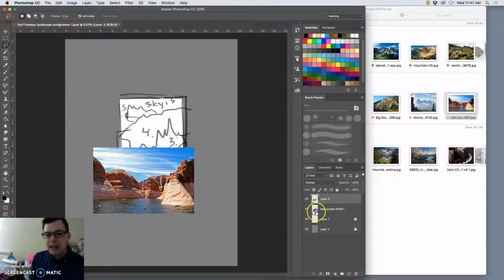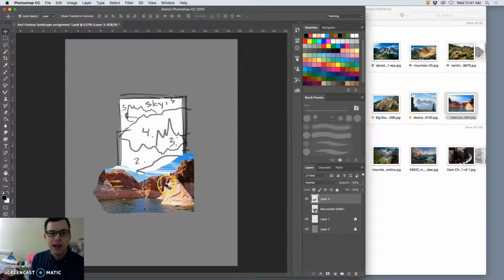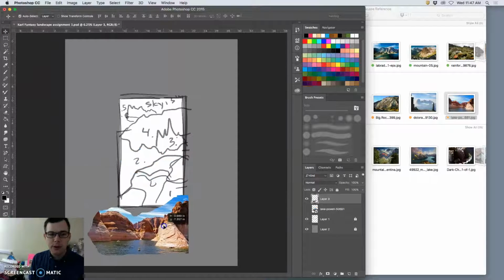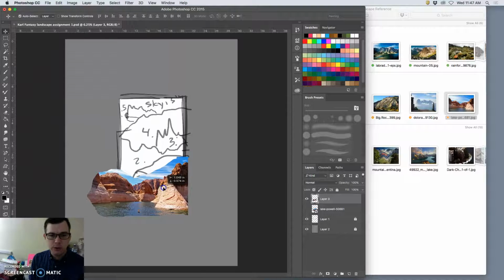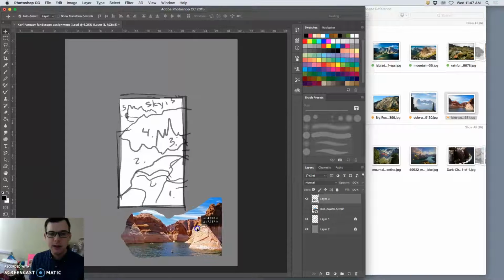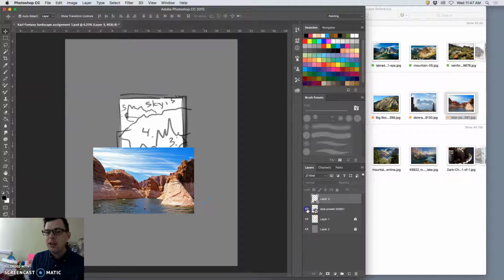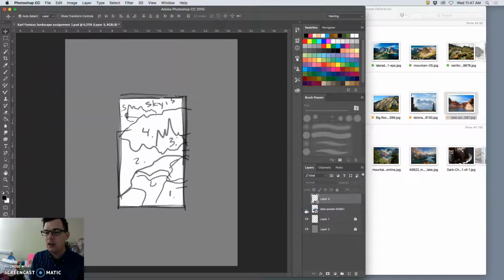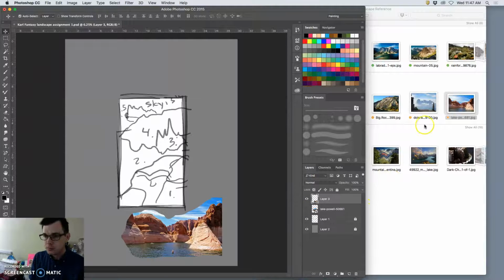And because I did that, if I turn off the smart layer behind it, I now have a rasterized cutout from that smart layer that I can edit further and size further and place in. I might just put that off to the side for now. But if I ever needed it, I have the full smart layer from my reference. So if I accidentally take off too much, or if I need something else from this reference, I have it there cataloged. I'm just going to turn it off.